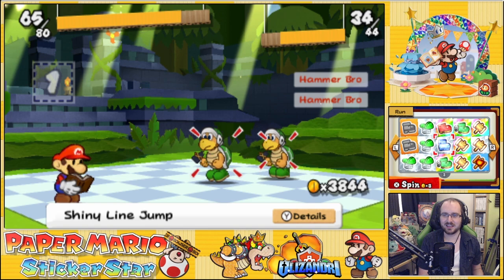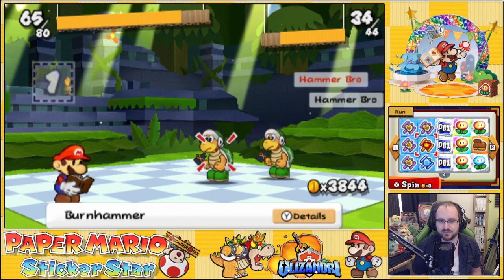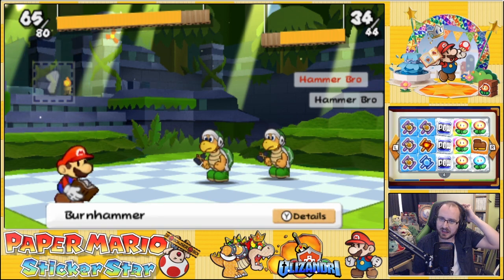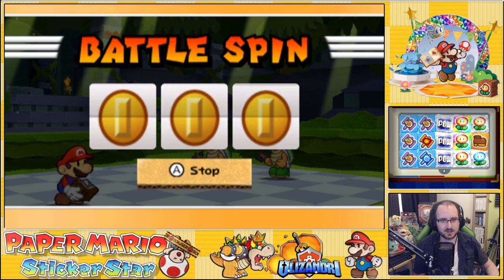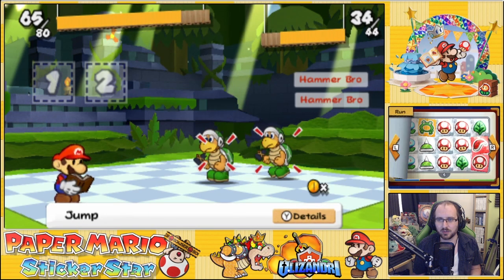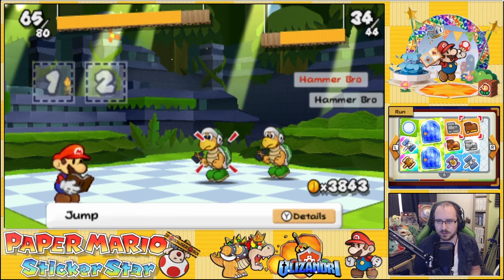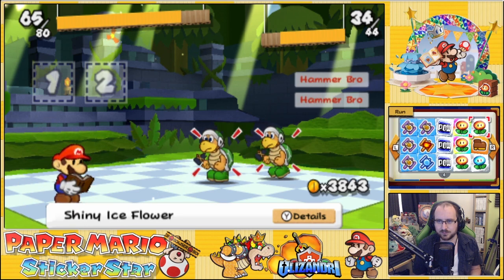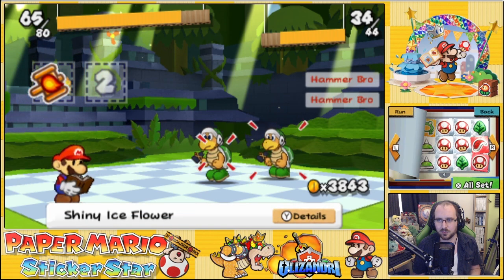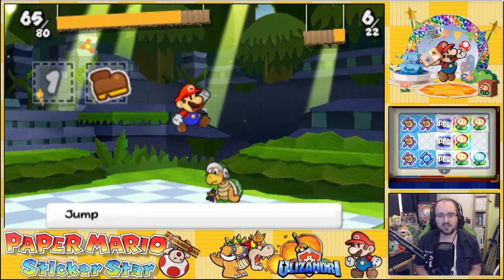Only got one line jump. That's bad. That's very bad. I imagine because they've got 22 HP. We've already done 10. I think that will beat the first one. Oh, I should probably spin to win first. I mean, I could knock them over as well. Let's do this and a normal jump, which we actually have here. I think that'll be enough, don't you?